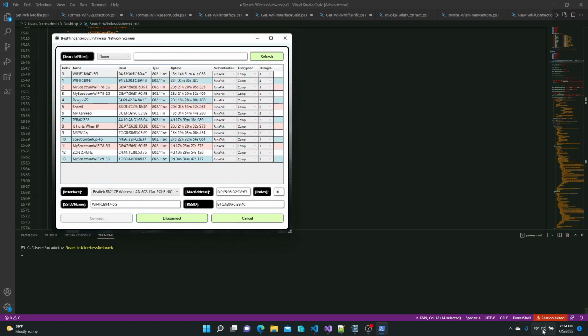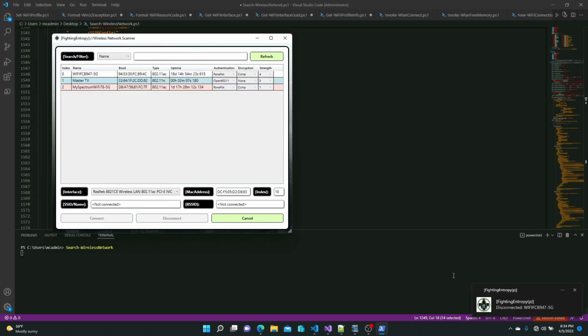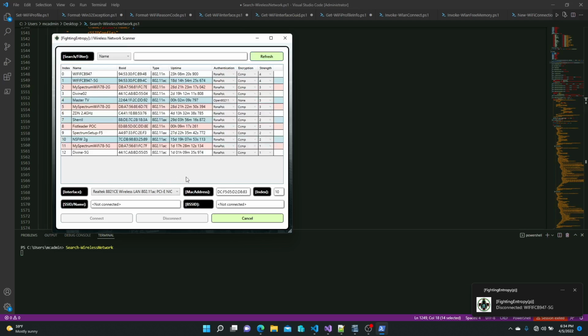But yeah, I'm connected now. I'll hit disconnect, and the toast message comes up, and I hit refresh, and bam, all the networks are there. And then the way this works is it'll scan everything, and then it'll sort. It doesn't find it in signal strength order, but it will collect everything with a refresh, and then it will sort it all by the strings.